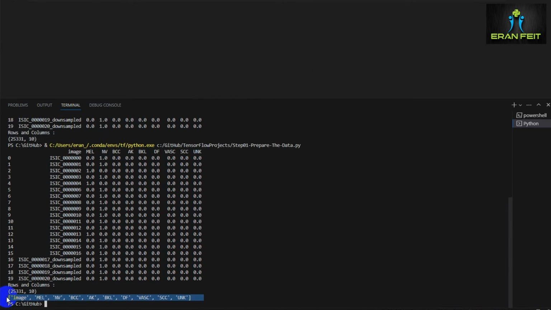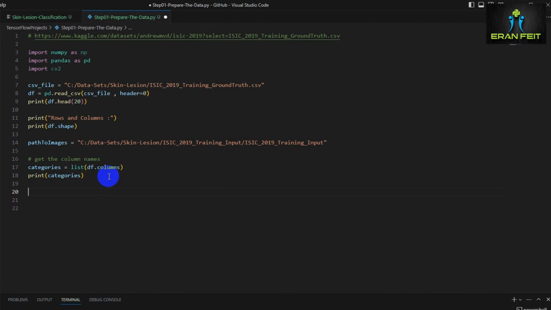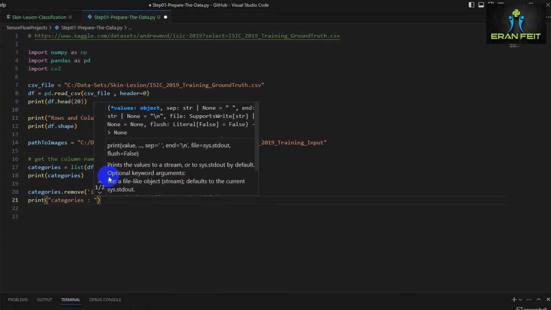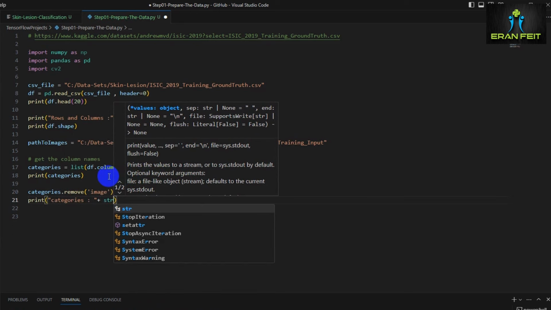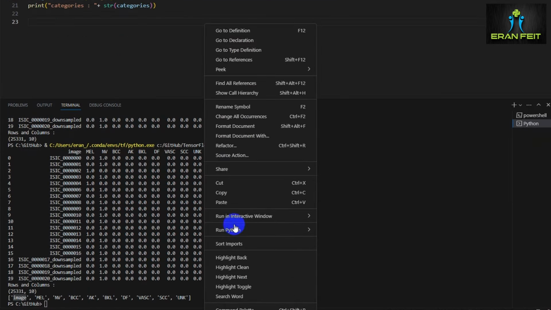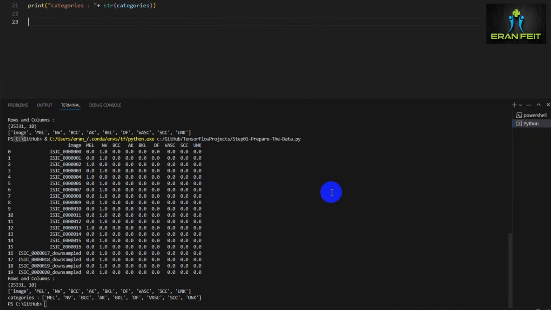Okay, these are the 9 categories, and you can see that we have another false category which is the name of the image, so we will remove it. Basically we are using the names of the columns as our categories. Okay, let's run it again. Okay, now it's correct. We have 9 categories.